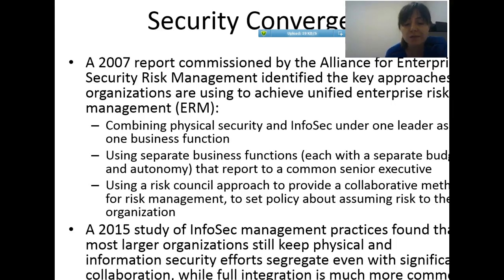Also in 2015, a study done by InfoSec shows that in management practices in most of the larger organizations, they still keep the physical and information security segregated, even with significant collaboration, while full integration is much more common in the smaller organizations.